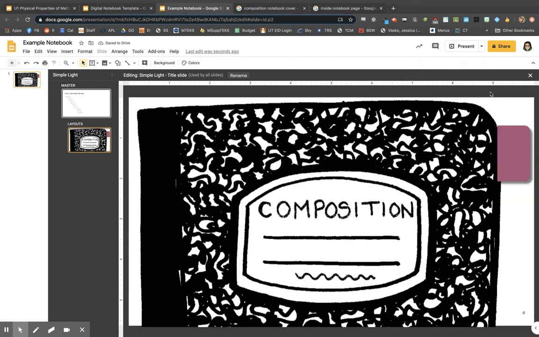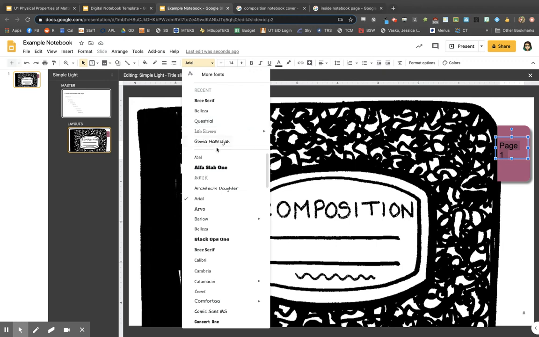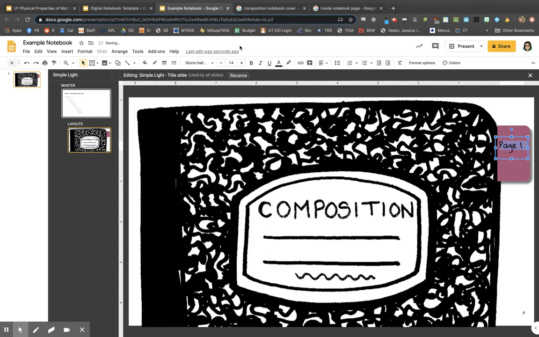All right, and then of course on the tab, I do need a text box. So let's see. I'm gonna put page 1 for this example. And then I'm gonna use Control A to select everything and change my font. Let's do this font, that looks fun. I think I'll make the text white so it shows up better there.